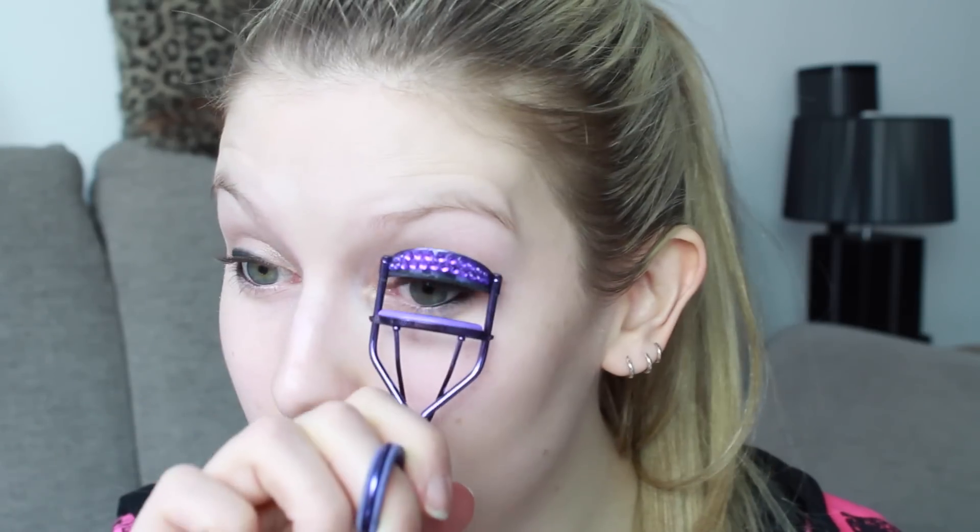For the lashes, if you want you could add some natural-looking false lashes, but I'm just going to use the curlers and mascara because I think it achieves the same effect. Give them a curl — you can use any eyelash curler, it doesn't have to be expensive, it just has to do the job. Then focus the mascara on the outer lashes at the top and bottom. It creates a cat-eye effect without the flick, by elongating the outside — and that's what we want to achieve with the mascara too.